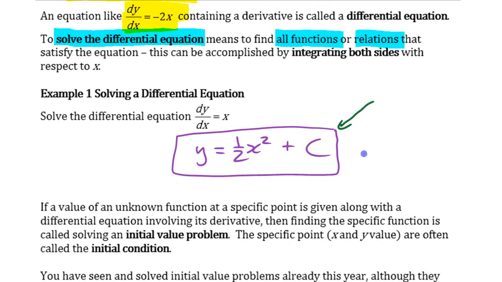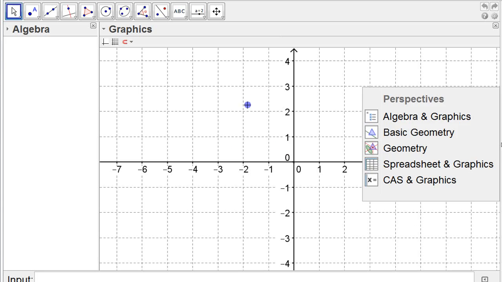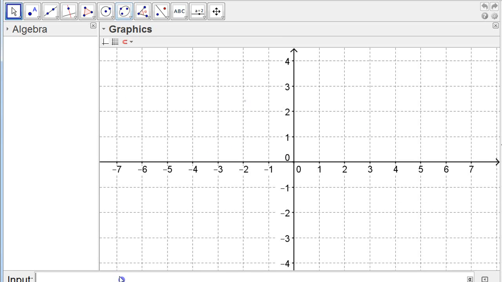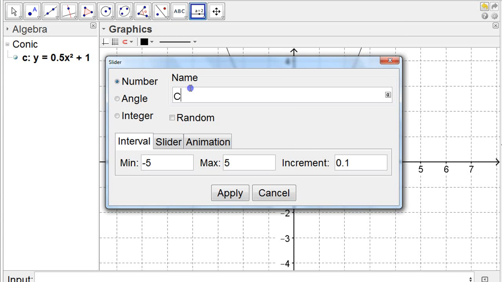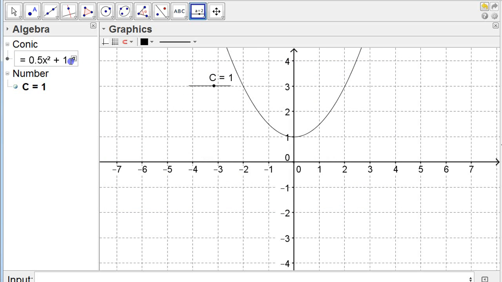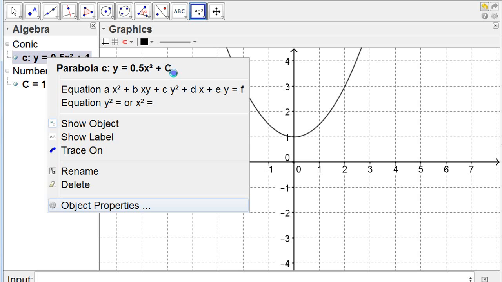Now, if you wanted to figure out what this is, you need one more piece of information. If you want to actually figure out what that constant is, you need to know at least one thing. If we graph something here, we graph that y equals 0.5x squared plus, let me put a slider thing in here first. Let's actually call it capital C, and then we'll make this into that. So we have this parabola here that will make it a little more visible.